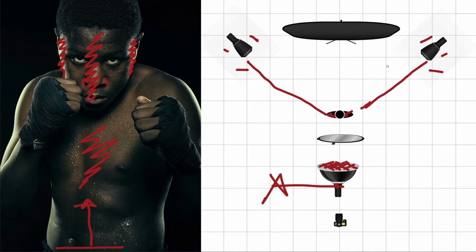But that's it. 3 lights, really simple, 2 zones, 1 for the key light and 1 for the kickers, all right? So pretty simple to execute, but again, you're going to really need to dial everything in. And you can also see here, I want to call your attention to the catch lights in the eyes, okay, because we're going to talk about that as well.